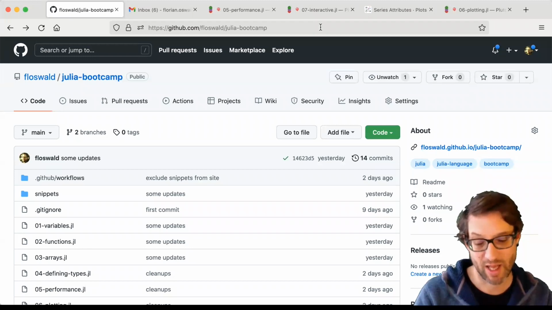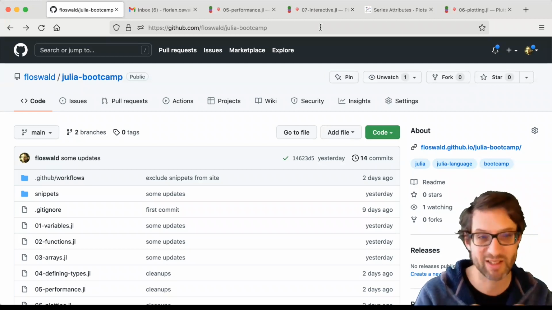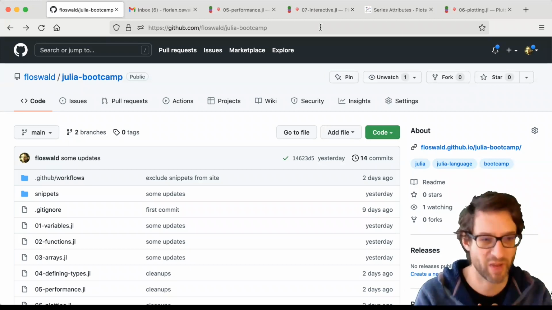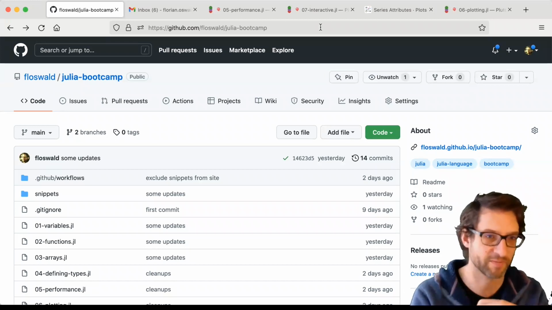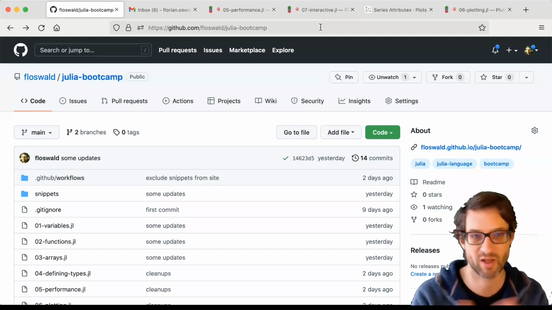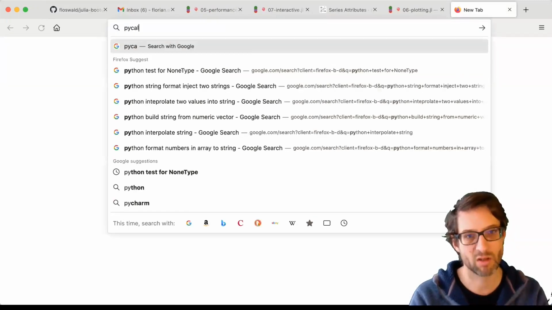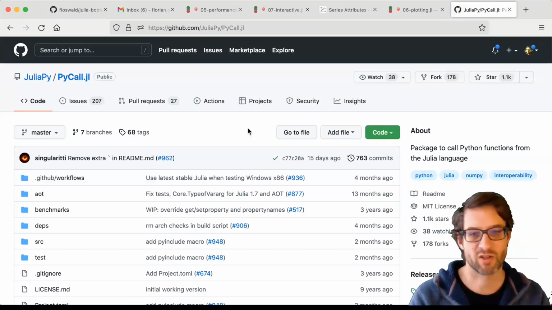By the way, I never mentioned that the interoperability capabilities of Julia are really excellent. If you have a big code base in Python, or you want to use a particular Python package, there's very little overhead for just calling that function from Julia. That works very well, and indeed many packages use that functionality. For example, there's a package called PyCall, which is built to call Python functions from a Julia session, again with very little overhead.